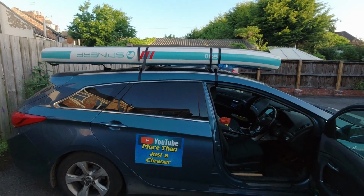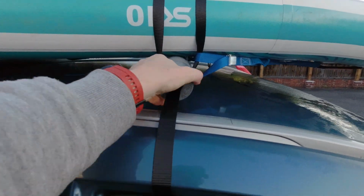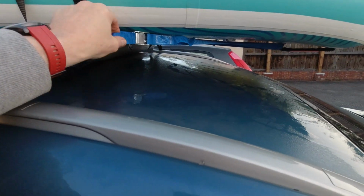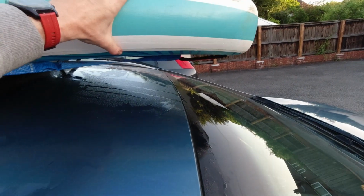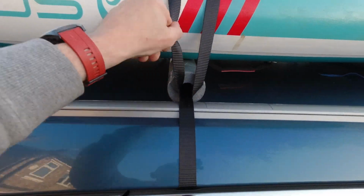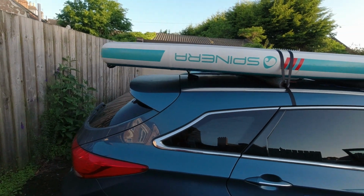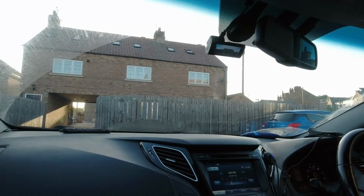Well, I think I've got that on. It seems relatively tight. I don't know how tight these things are supposed to be. I've put one of these little blue ones through the nose of the handrail there, just to stop this from lifting up a bit. I don't know that it'll make any difference, but they seem tight enough. I don't think it's going to go anywhere. I think I'm going to take it for a quick drive around the block and see what it feels like, see if anything happens.